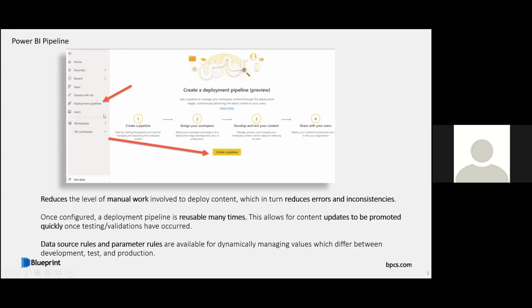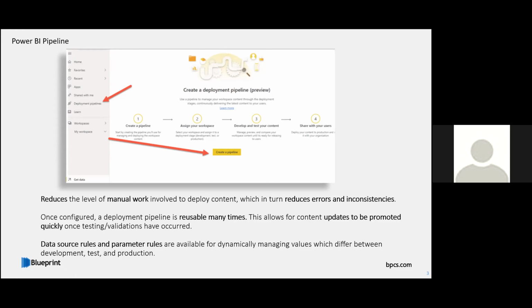So you see here that it's written deployment pipeline, and it's pretty simple. You click the button create pipeline and it starts walking you through the whole process. So for the deployment pipeline, there are actually two ways that you can do it. If you already have a production workspace, you can start from this production workspace and then deploy backwards for the first time.